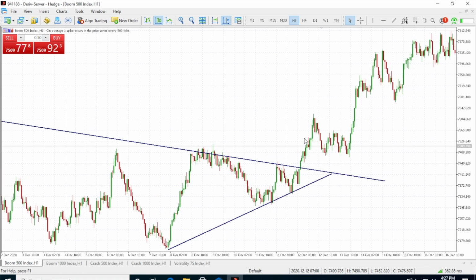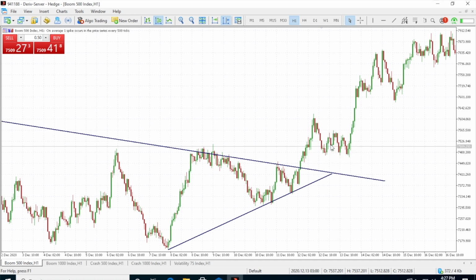So after this breakout, the market tried to go up, but there was a bearish momentum. Sellers are still struggling to take the market downward, because in the previous weeks, more than 2 weeks, the market was bearish, but right now it turned bullish. It broke the trend line. That means there are still sellers, but they are weak. They try to pull the market down, but again bullish traders came and pushed the market upward.